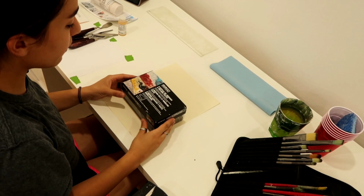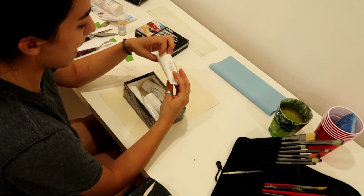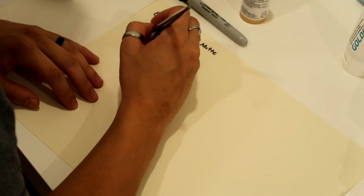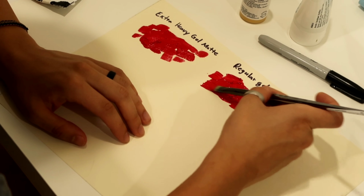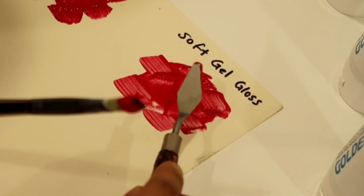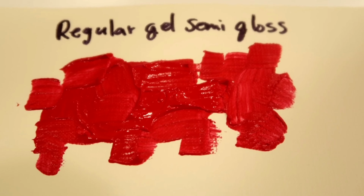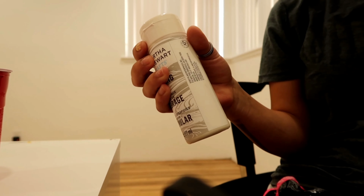Welcome to my table. So we're gonna open these. I don't really use all this stuff in my work. So this is the extra heavy gel matte. I read all the little introductions of what all these do. Keeping its texture, that's cool. This is fun. Oh wow. It does give some transparency. That's cool. That's cool, man. So it's like sand. It's a drip from a palette knife. Use one part paint and two parts marbling medium.